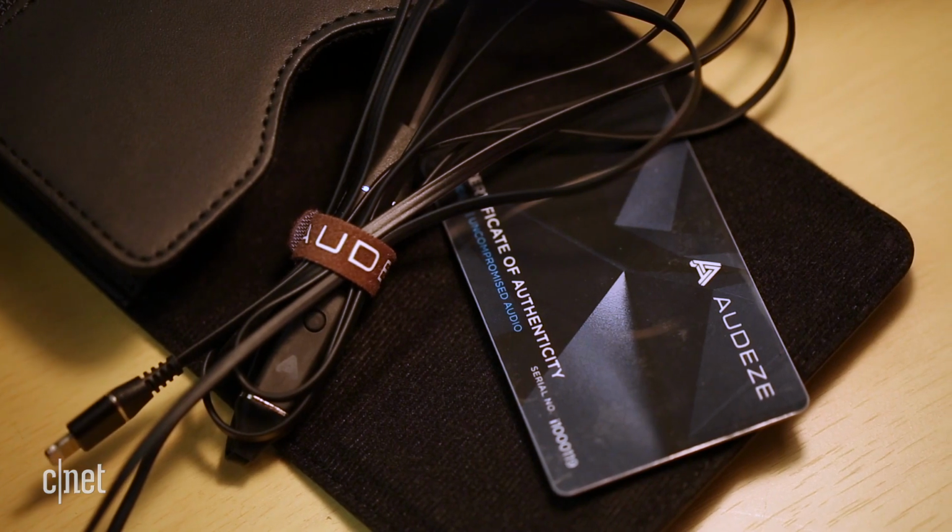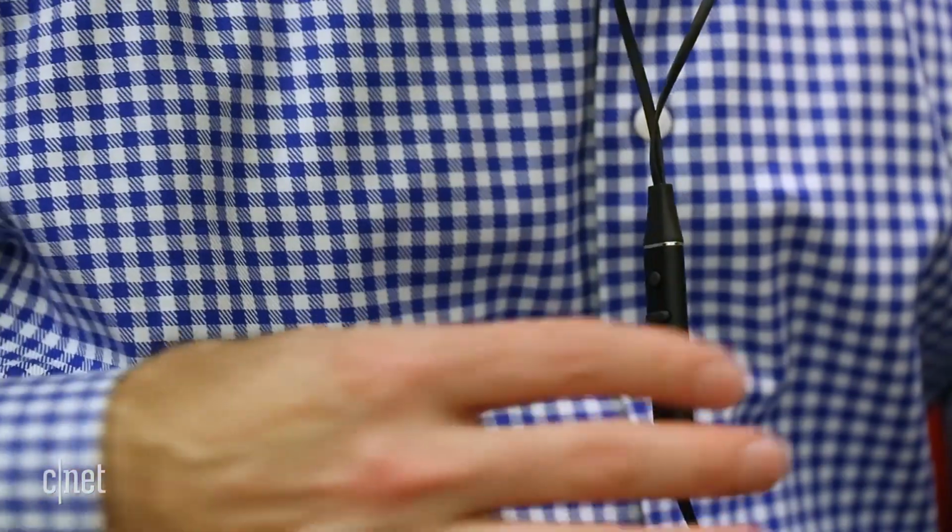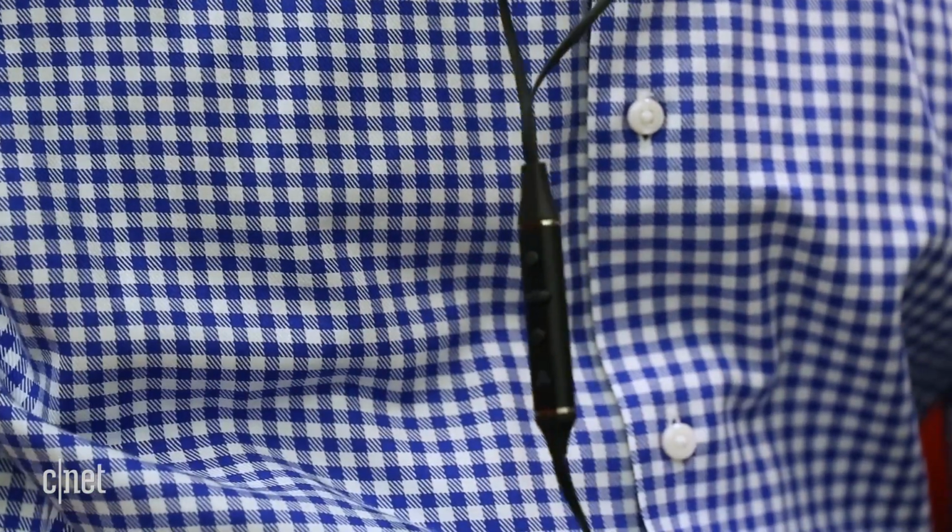In the not-so-distant future, we expect that a second-generation Cypher cable with a smaller inline remote will become available, but this is what you get for the time being.